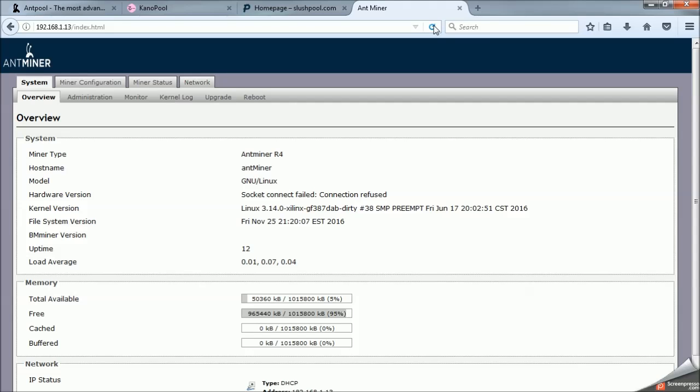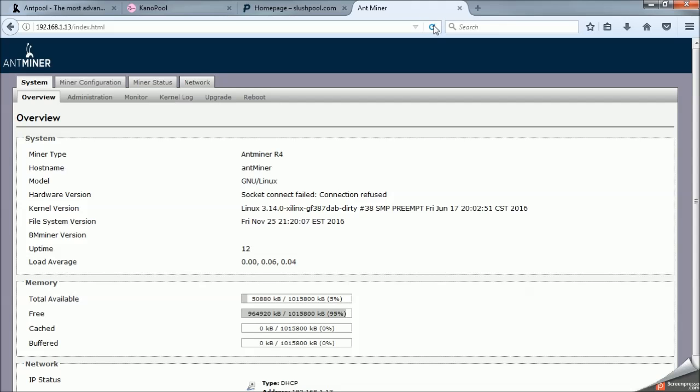One of the reasons we're waiting a long time is the new firmware has an auto frequency system, which essentially measures the outside air temperature coming into the miner, and then it will set the hashing boards at the appropriate frequency for the temperature. So if it's very cold, you will get a higher frequency, which means it will work harder because it doesn't need to cool as much. If it is extremely hot, it will put a lower frequency, allowing the hashing chips to work at a lower rate without overheating.